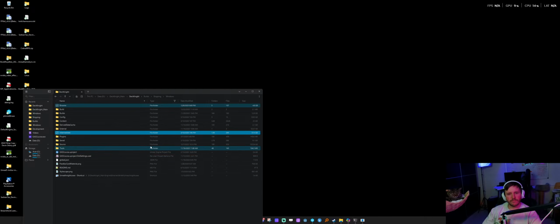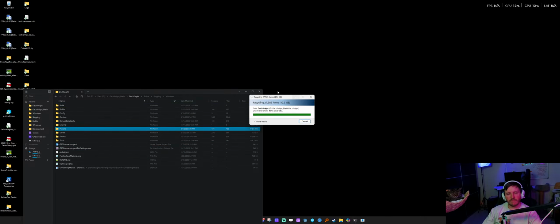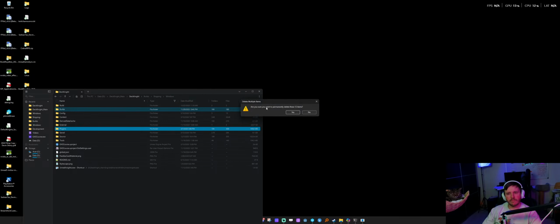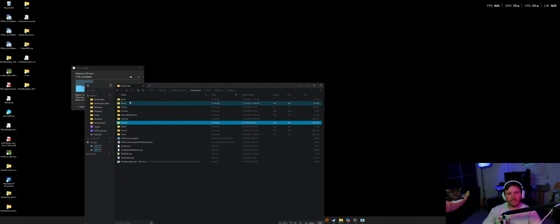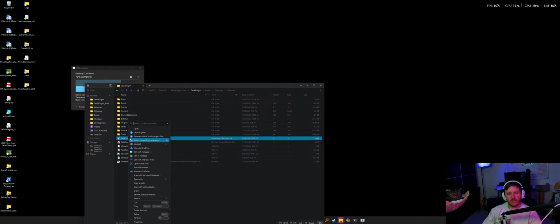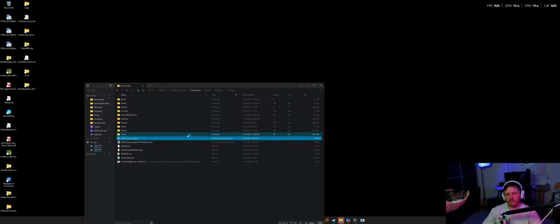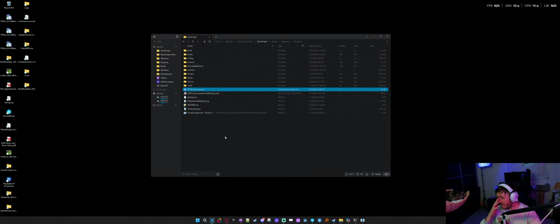Then generate Visual Studio project files. It takes a moment to open up. It'll eventually open something up, I'm pretty sure.